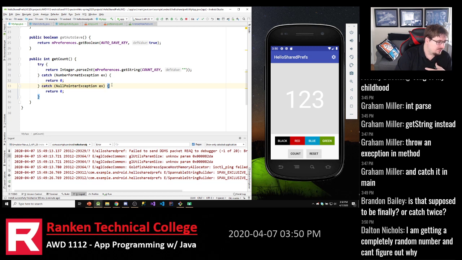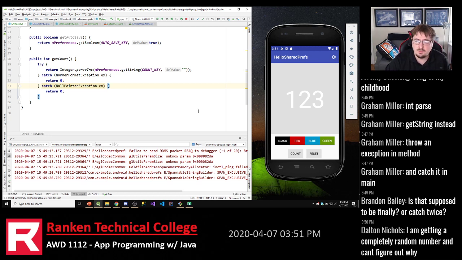So you're getting a completely random number and can't figure out why. One of the things that you may need to check, assuming you already started with Hello Shared Preferences, is that it may be pulling that value from a previous install.